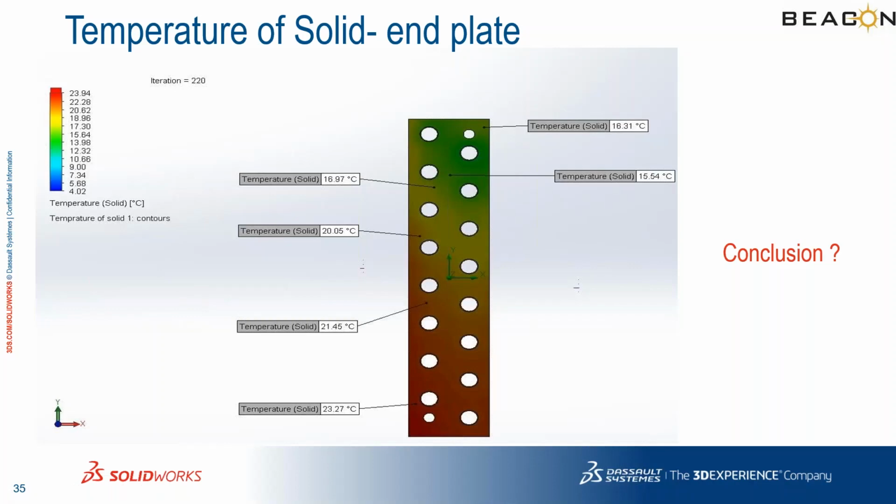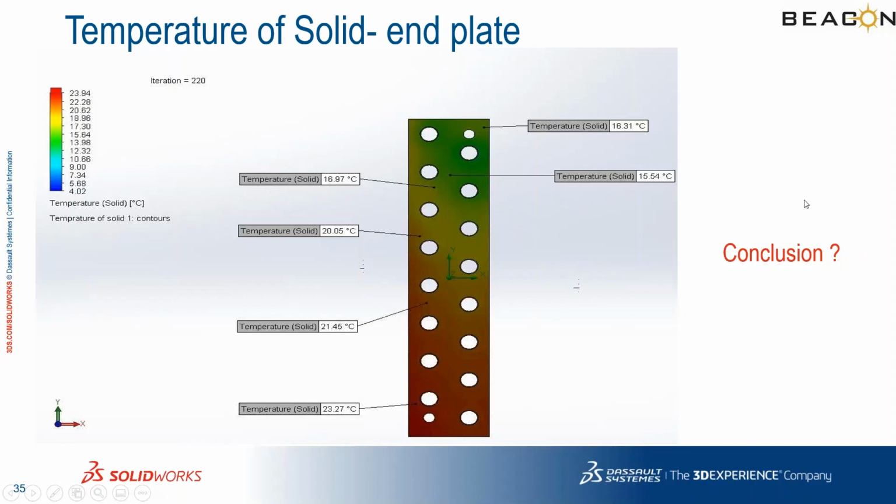The temperature distribution in the solid is right in front of you. The temperature of the solid rises gradually from 16 degrees Celsius. This is the cut plot for the end plate. The cut plot for the first plate will be different. I just consider the end plate over here. For this end plate, the temperature of the solid here is around 17 degrees Celsius, and then it will gradually rise to Celsius, as you can see.